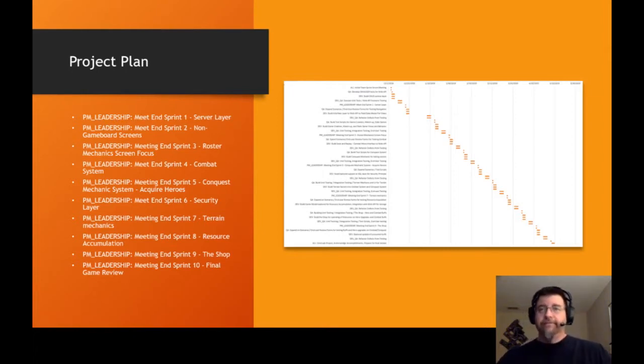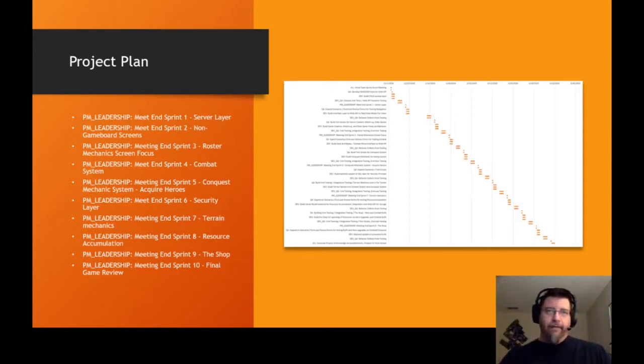Sprint 9 becomes the shop. So now that I've collected my resources, I can really start to test the mechanics at the shop level. There's going to be parts and pieces of the shop already in place to be able to test the buffs, but they're not going to have any constraints on whether I can buy it or not. I can buy as many as I want. So at this point, we're really starting to wrench down. This is how much resources I've got. This is what's in the shop.